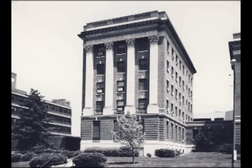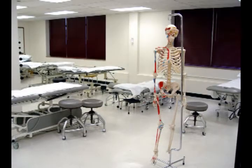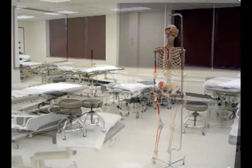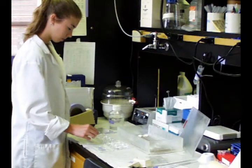During this time, the program moved to new quarters in Hinch Hall. One night in the late 1990s, Hinch Hall was struck by lightning during a terrible storm, and the building was ravaged by fire. The teaching lab was destroyed. The fire was so hot that it melted the wheelchairs and walkers to the floor. The lab should have been deemed a disaster area, but there was no place to move the program to, so the lab was roughly reconstructed. Faculty and students did the best they could with a room that had to be mopped every time it rained or snowed because the post-fire roof leaked badly.